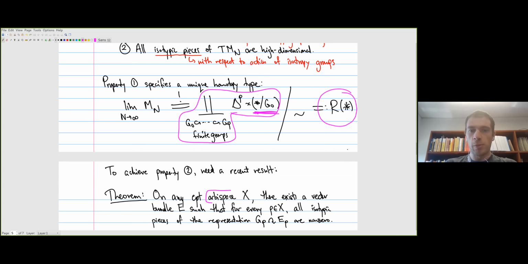Maybe I should define for you an orbispace. It's like an orbifold, except instead of being locally modeled on Rn modulo a group, it's modeled on a CW complex modulo a finite group. So a reasonable topological space modulo a finite group. And really the only ones we need to care about are glued up out of orbi-CW complexes, which are things glued up out of pieces like this: cell cross point modulo a group.